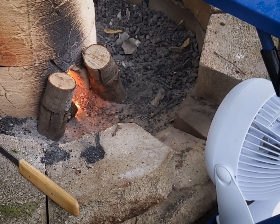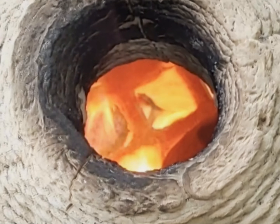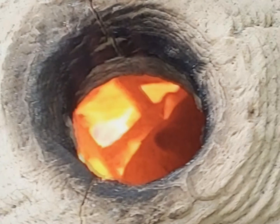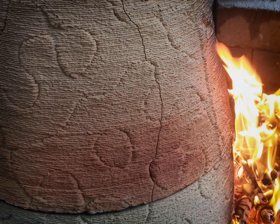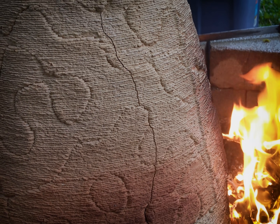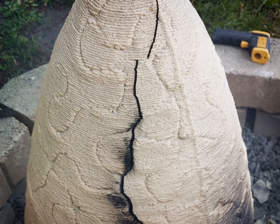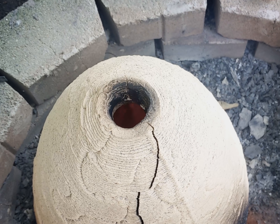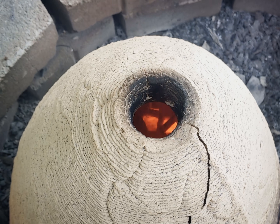We started gently forcing the air with a small electric fan. The kiln insulates very well — it's now over a thousand degrees Fahrenheit inside, but only 250 on the surface. Unfortunately, this disparity has proven to be a problem too. Despite using a flameware body, cracks have formed both in the base and body of the kiln, and the cracks are growing. The kiln is also reducing pretty heavily, meaning there isn't enough airflow for the amount of fuel we're putting in, probably because the chimney hole is too small. If we draw back on the fuel, it will start to lose heat, so the temperature has effectively stalled out at about 1600 degrees Fahrenheit.